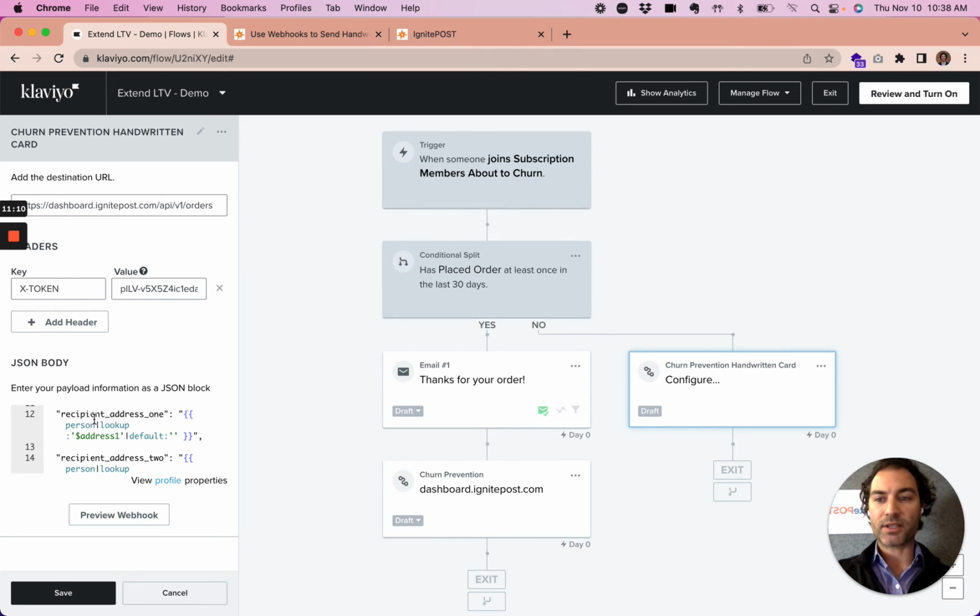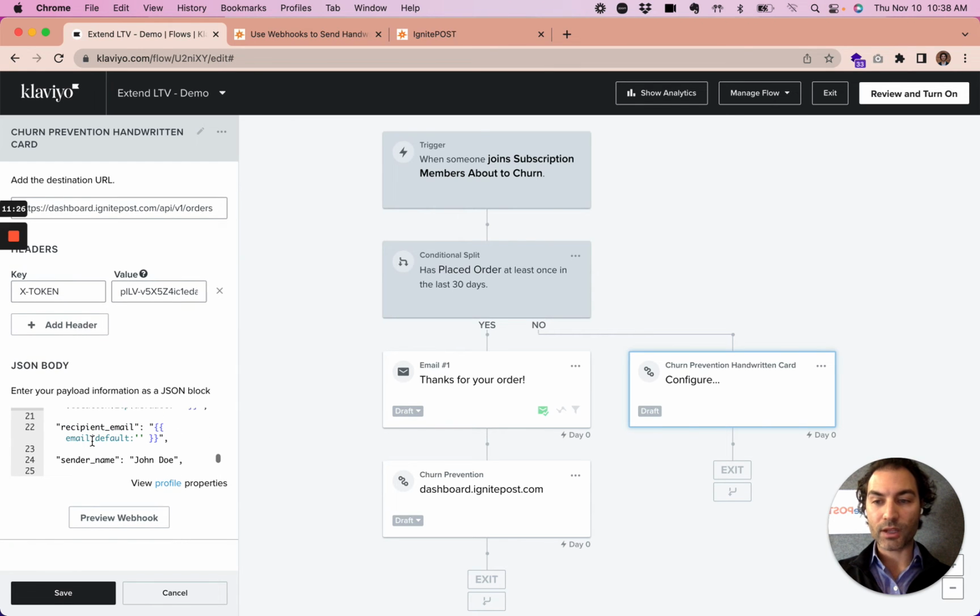So we are basically going line by line, filling in the recipient name, the recipient address 1, recipient address 2, with the correct variables pulled in from Klaviyo. Same thing with the recipient city and the recipient state, recipient zip, recipient email. So again, if you use our template, you shouldn't really have to edit those because those by default should pull in the correct fields. And then for the sender name and sender address, those are the return address values that are going to be used on the outside of the envelope. So if you do want to change those, you can change those obviously here.